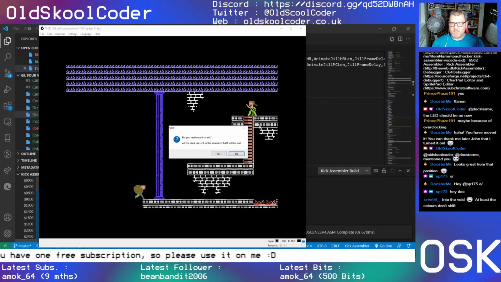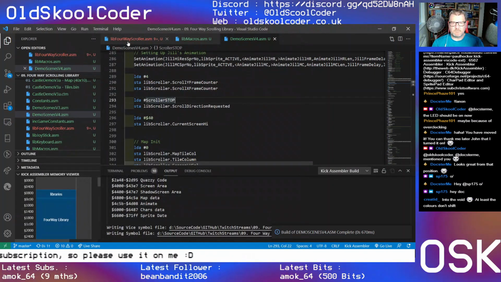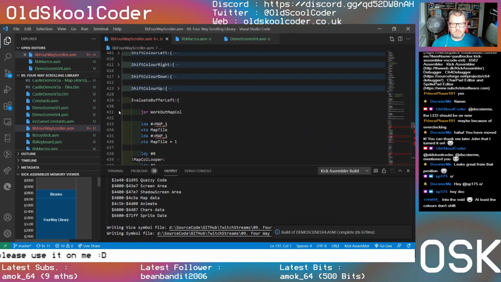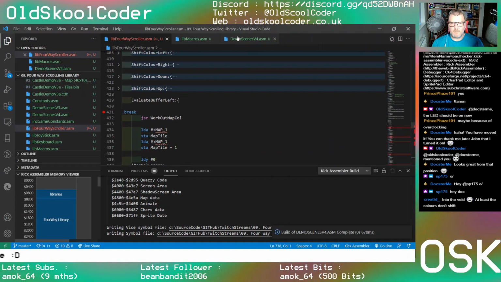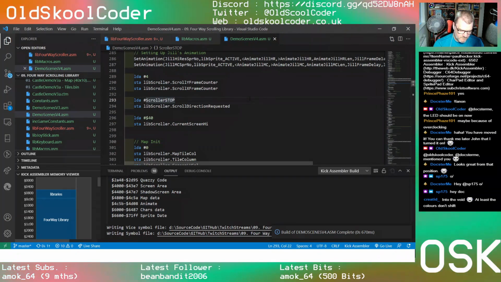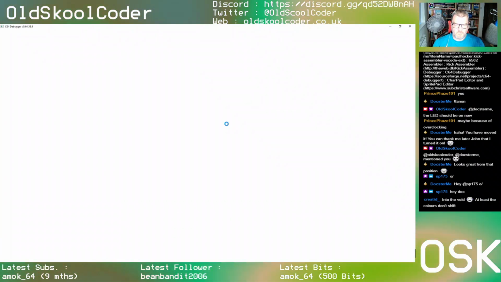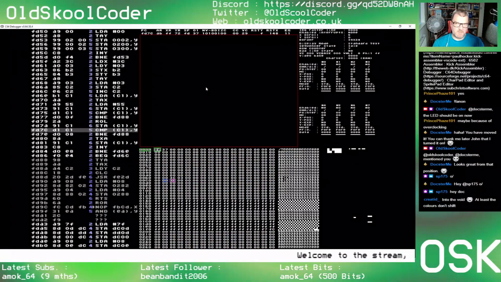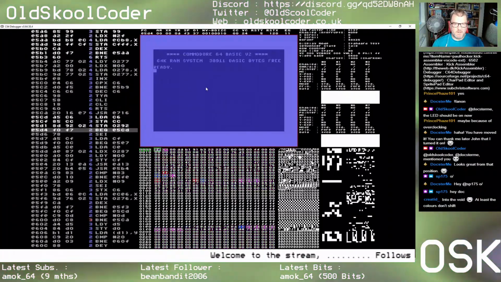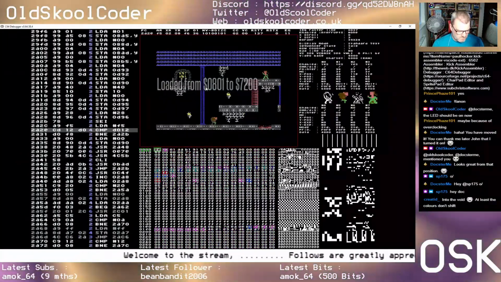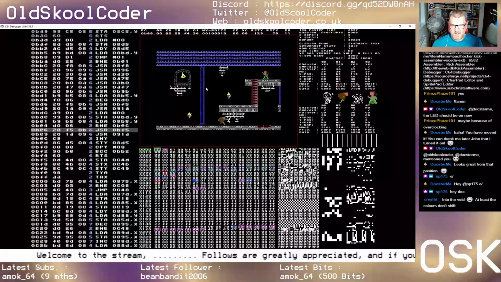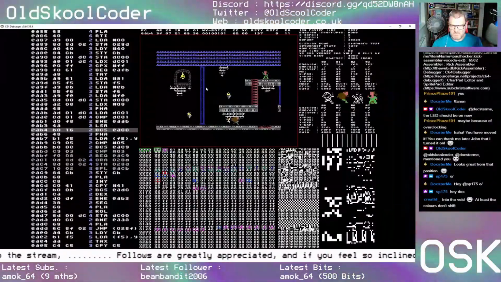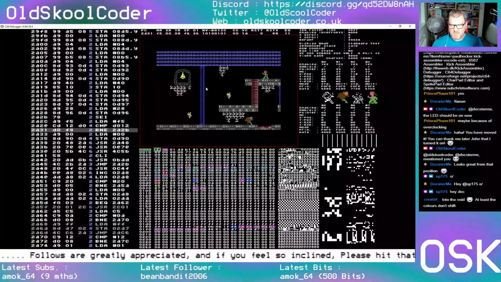Right, let's get the breakpoint put back in. So we should have screen column 0, so we should have tile column 0 and odd and even 0. So it should be a nice easy workout. Right, here we go.